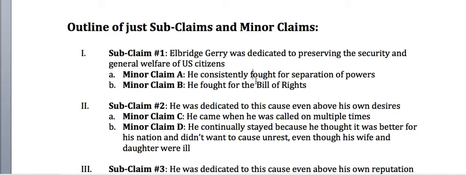And if they're written correctly, they should actually be written pretty similarly to how they will be written as topic sentences of your paragraphs. Remember, your subclaims do not have to directly be stated in your essay, but your minor claims serve as the topic sentence of each paragraph. Thus, it is important that they are written as complete sentences, not simply thoughts or phrases, because I need to be able to follow your line of logic.